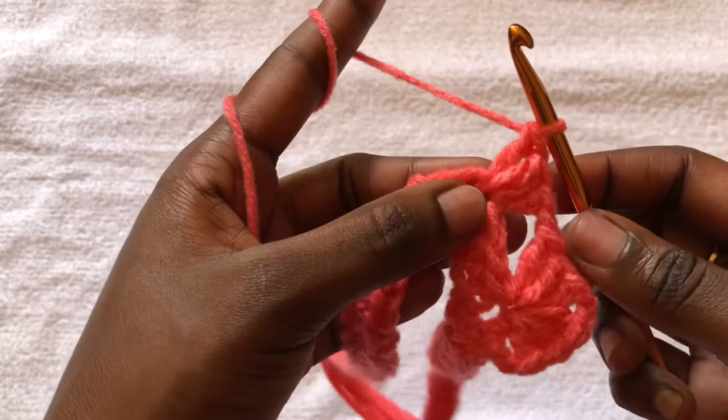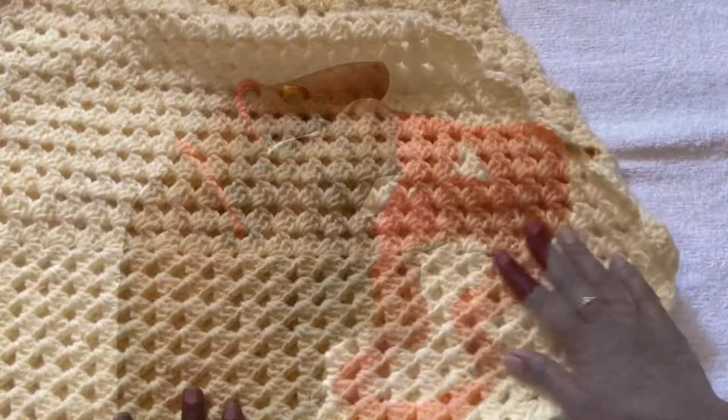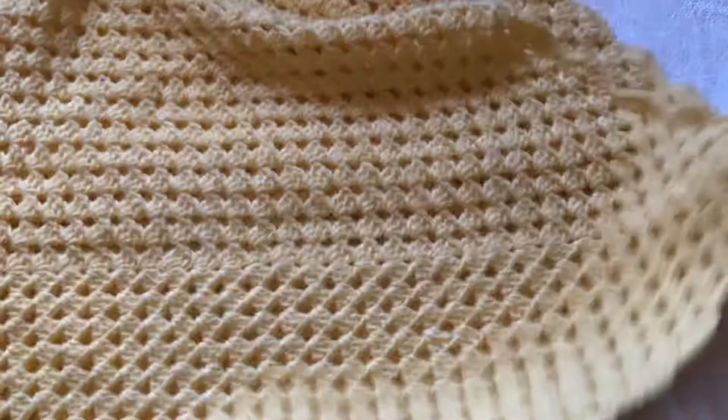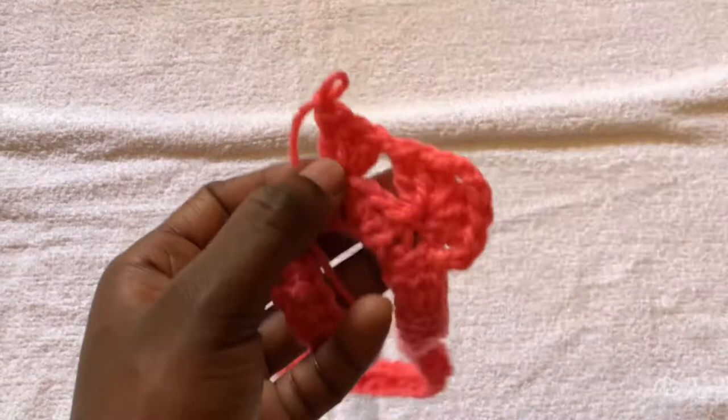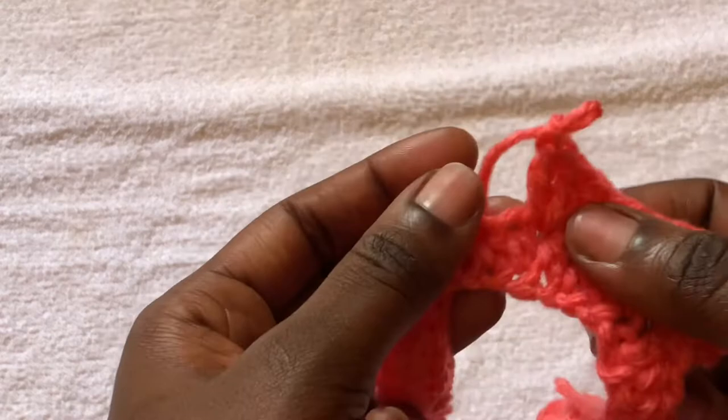So this is how the work looks. And the middle part looks like this, the increase part, the one that gives it shape like that. So always remember to increase on that stitch. So let's continue with the granny stitches. That's how the 2 granny stitches look. The first one is increased and this one is the normal granny stitch. So insert your hook and let's continue with the granny stitches.